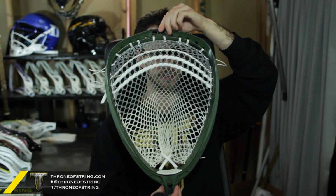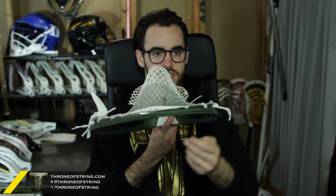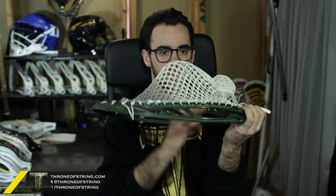Just so sick. I really like the silver with the green, and you can see that same channel. It's not as graphic because of the silver mesh compared to the navy, but you can really see it has the same really nice elongated channel to it, and that nice smooth forward release on the 20D.